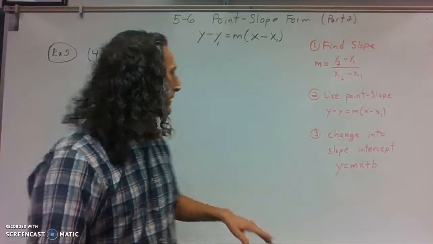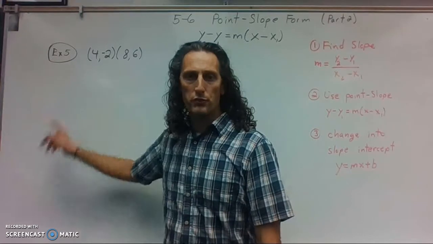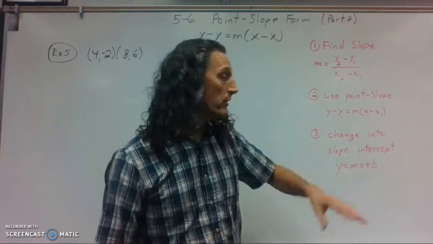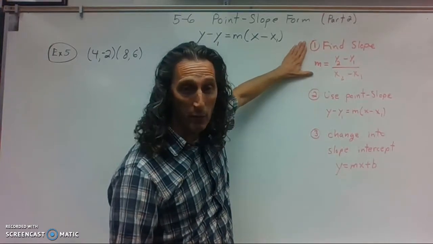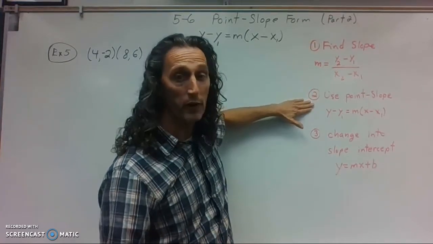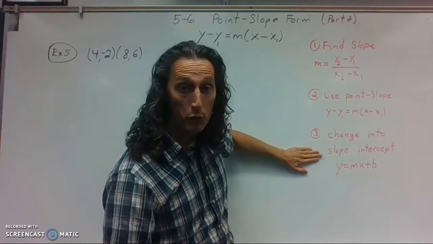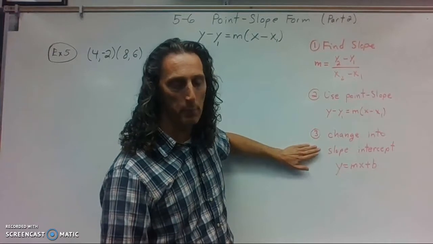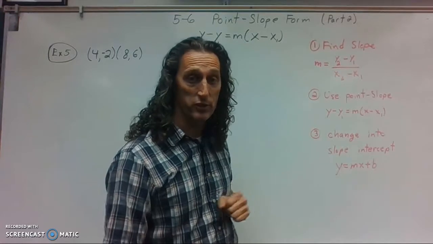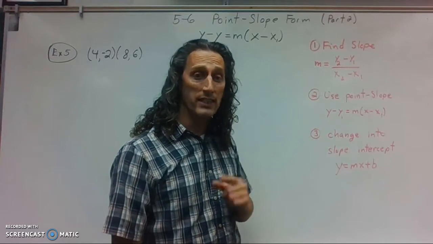You can see I still have my number 5 plugged in right there behind me, but I also just wrote some new steps. I kept these a little bit shorter. Step 1, you have to find the slope. If you can't remember how to do that, go watch the video on slope. Step 2, use the point-slope form, which was part 1 of this. Then step 3, change into the slope-intercept form, which was part 2 of the y-intercept videos. So there are 3 videos you can go back and rewatch if none of these instructions make sense. Make sure that sometime during this little speech you've hit pause and copied this down.